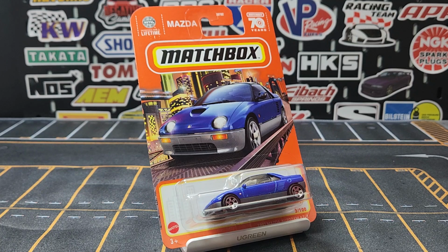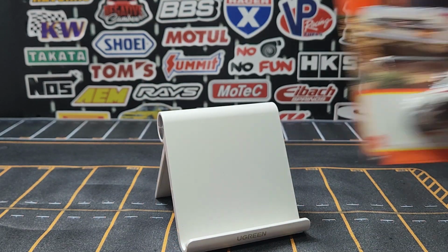This is the S case, mix number 8 for 2023. We'll go through these in number order. This is number 3 of 100, the AutoZam AZ1. This is a brand new casting for 2023, debuting in blue. Not sure if this will come with any interior variations, but hopefully not.